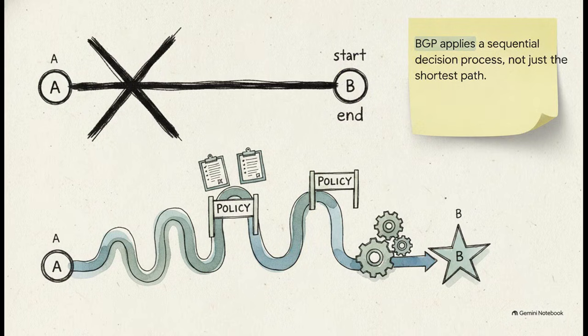Now, you might be thinking, doesn't it just pick the shortest path? If you're used to simpler interior routing protocols, you'd probably assume it just counts the hops and picks the shortest one. But actually, scratch that. As our source material explicitly points out, BGP does not simply pick the shortest path. It's not fundamentally designed for raw speed in the way those simpler distance-based protocols are. Instead, BGP uses this highly complex, policy-driven sequence to figure out exactly where your data should go.